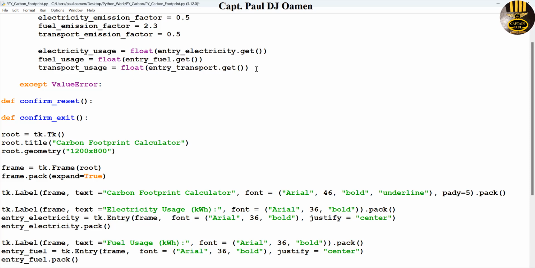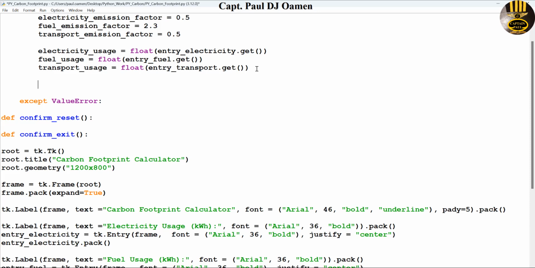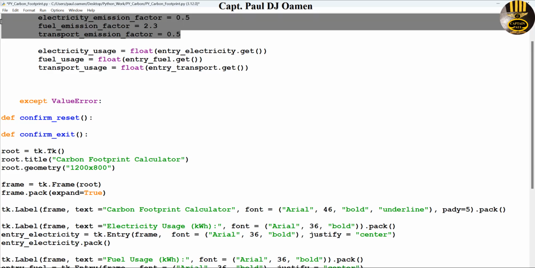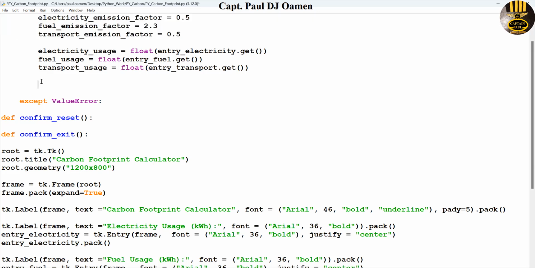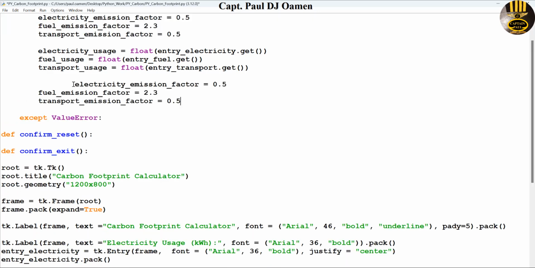Good. Now let's take care of our calculation. Come down here. I'm going to declare variables that will take care of everything.